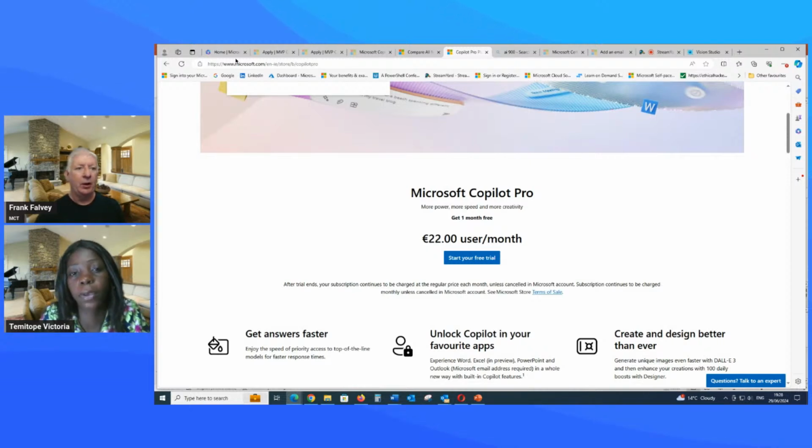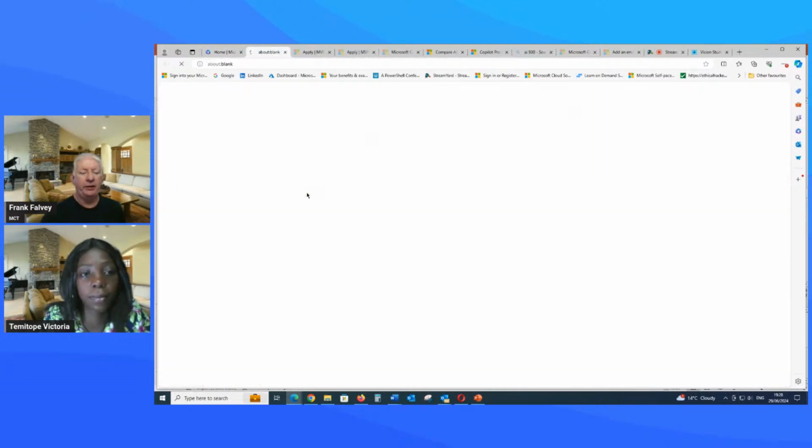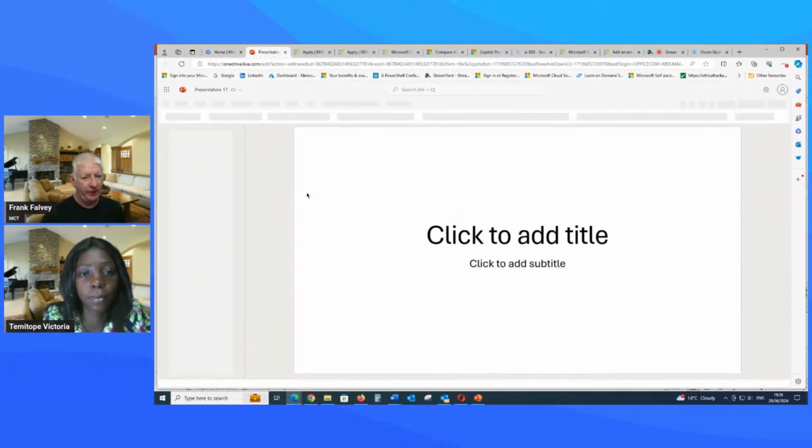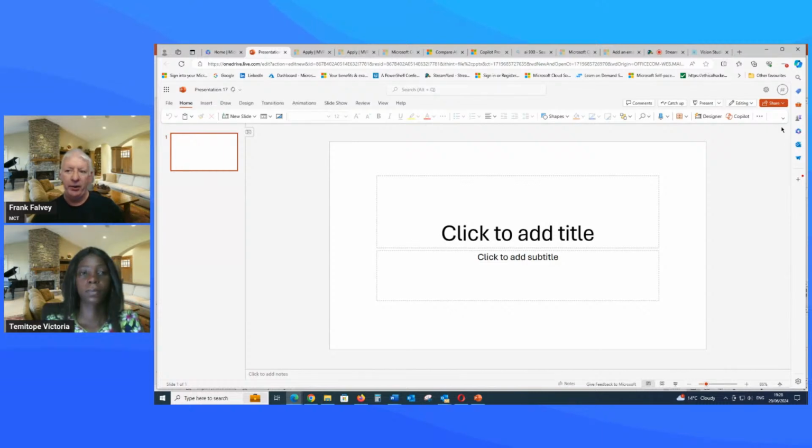Okay, so I have this one open here now. Which one would you like to start with? Microsoft Word? PowerPoint. Okay, PowerPoint is one of my favorite ones. So I clicked into PowerPoint, and you can see up here in the right-hand corner, can you see that Copilot?